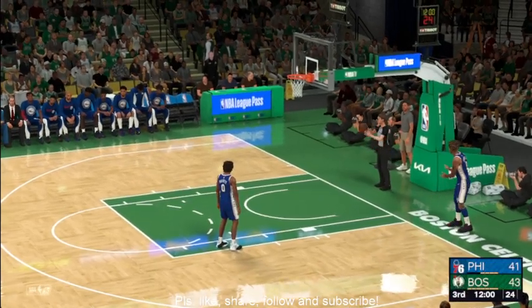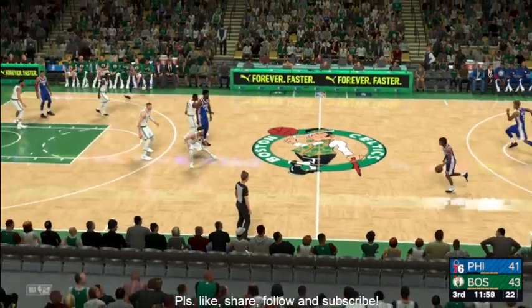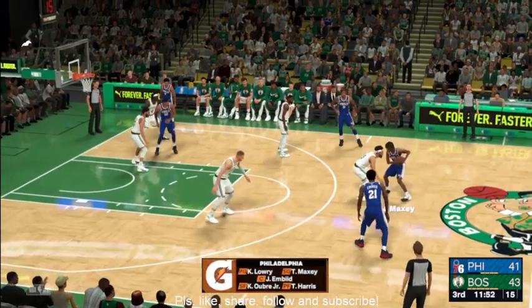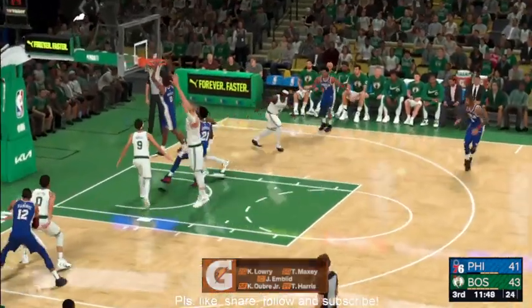And in that first half, we saw a pretty tight battle. We'll soon find out what sort of adjustments were discussed during the half. So on the floor for Philadelphia, the pairing up front is Harris and Embiid. Lowry out there with Tyrese Maxey, and it's Oubre in at the three spot.